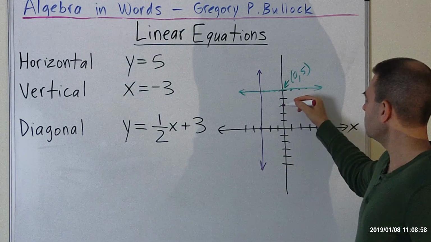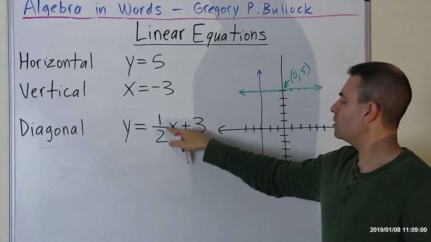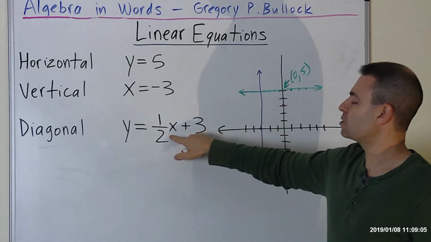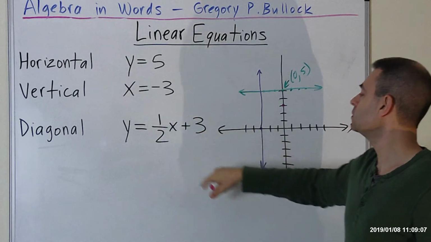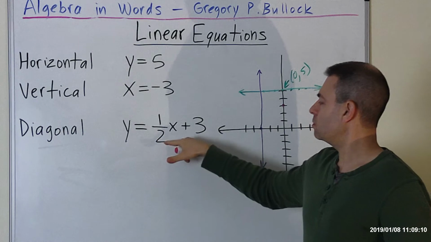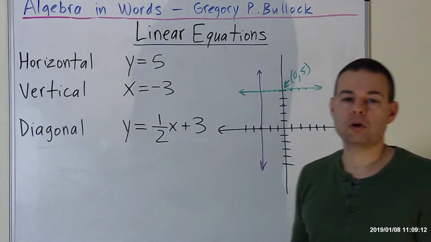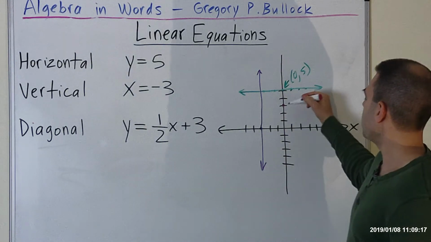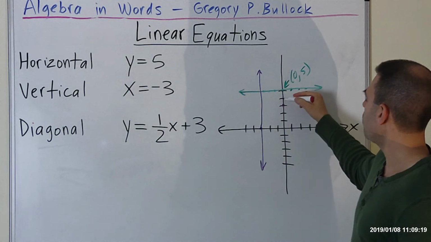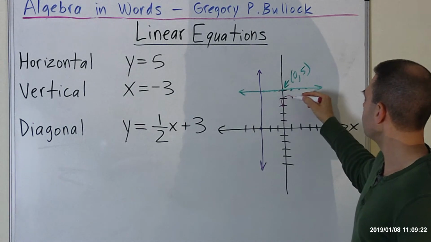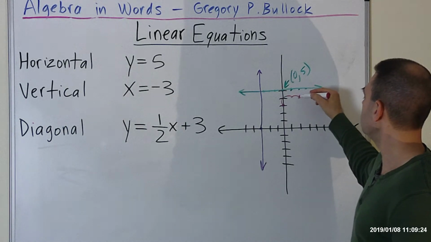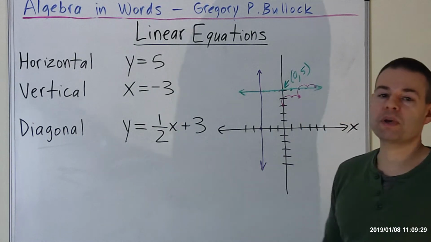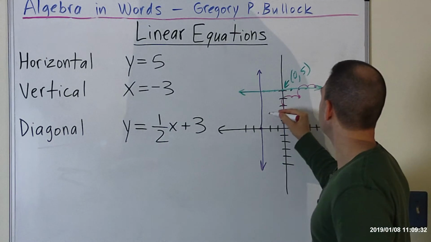We're going to keep our marker here, and using the slope, which represents the vertical change over the horizontal change, sometimes known as the rise over run. Notice that the 1 and 2 in 1/2 are both positive, so that means we're going to be moving in the positive direction. So back at the y-intercept, we're going to go up 1 and over 2. Draw the point. Go up 1, over 2. Draw the point.